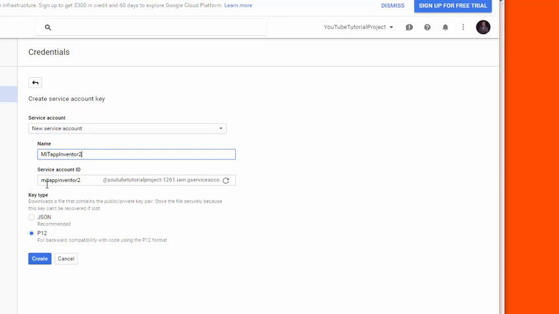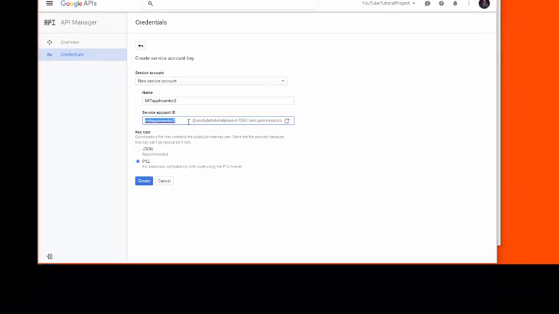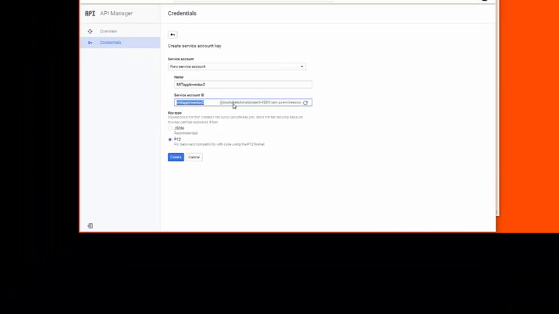Now let's just have a look at this email address for a second, because something here has changed recently. In the olden days, which is to say a few months ago, this service account ID or email address used to be just a random string of numbers and letters, which was hard to work with. But one of the recent changes that Google has made to the developers console is that the service account ID now reflects the name of the service account, and even the rest of the email address is human readable. So that's a nice recent change to make things a little bit easier to see and use. And by looking at the email address, you can immediately tell if you got the right one or not when you install it into your app.